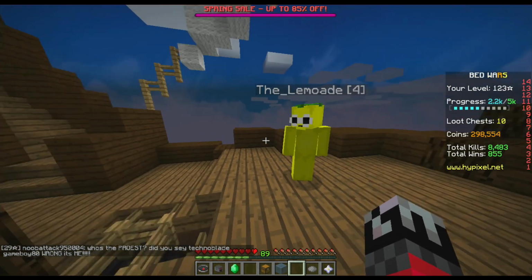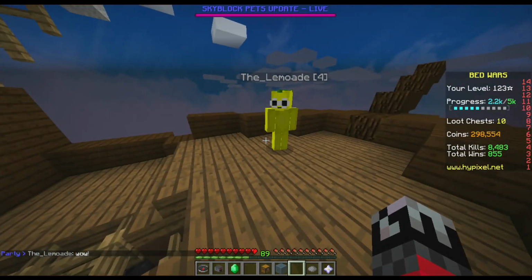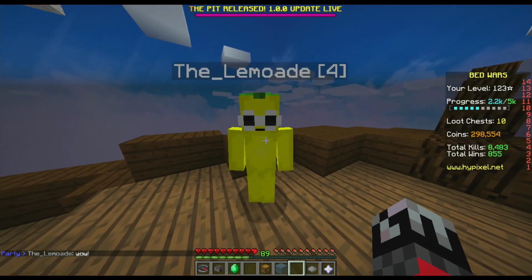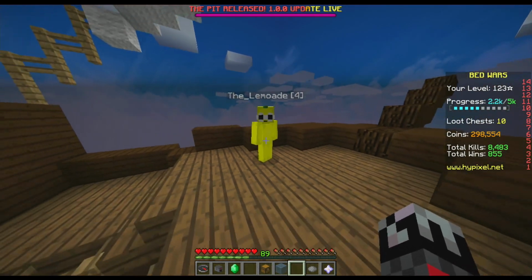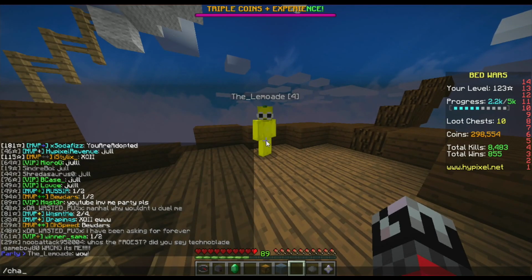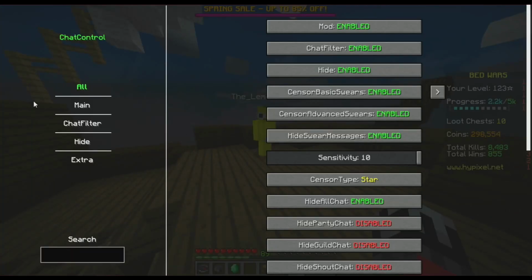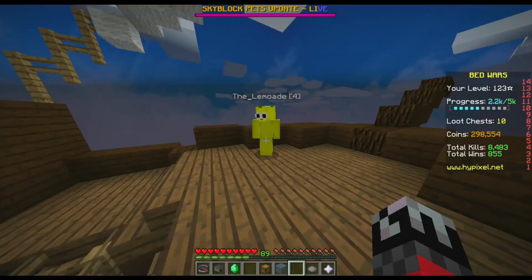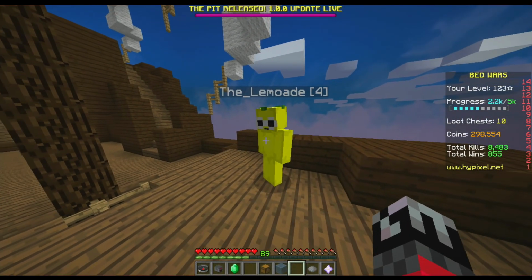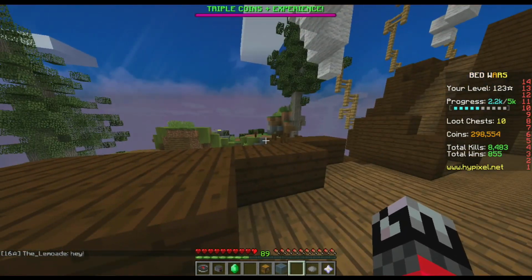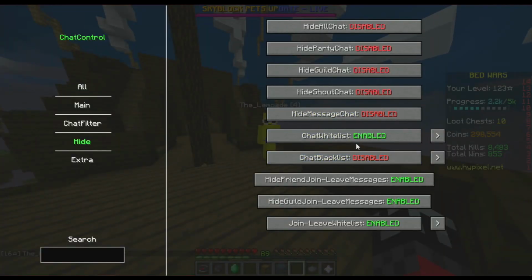I mean, there are no messages. Unless they're in party chat, because I have that enabled. Isn't that crazy, guys? But you know what's even better? You can enable a chat whitelist, so you can only see messages from the people that you've enabled. /ChatControl. Oops. So, if I have chat whitelist enabled, and I add the lemma8, now say something in all chat. Wow. It's like, it's a lobby, but we're the only people in it. That's crazy. So there's the chat whitelist.